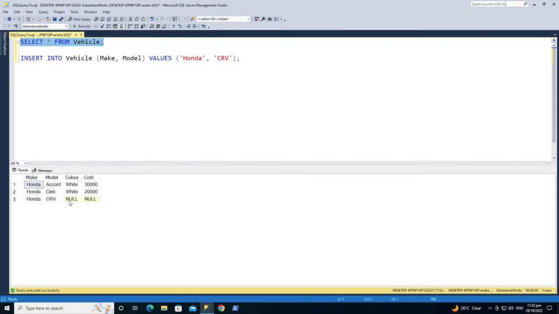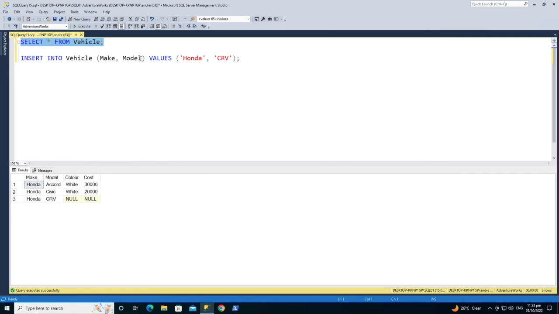So null is not the same as there being a blank space present. So null means that the table is not sure what the specific information relating to that data is. Whereas if it was blank, then it would mean that in the table you are representing the color as a blank value.